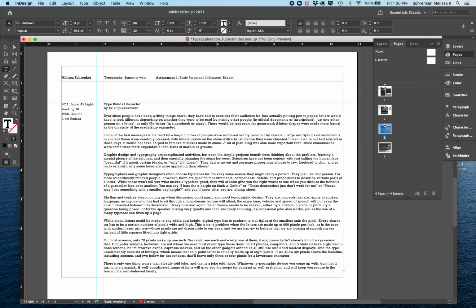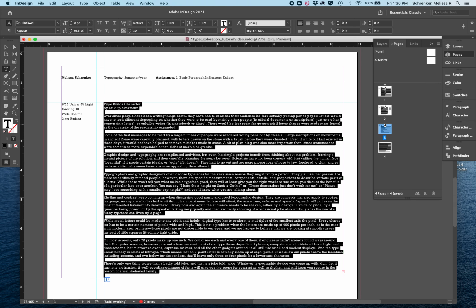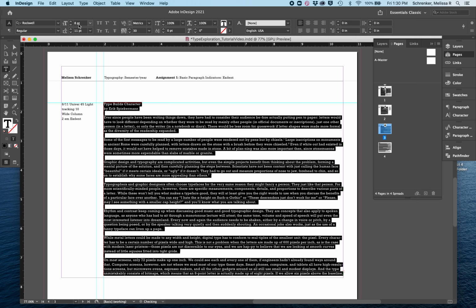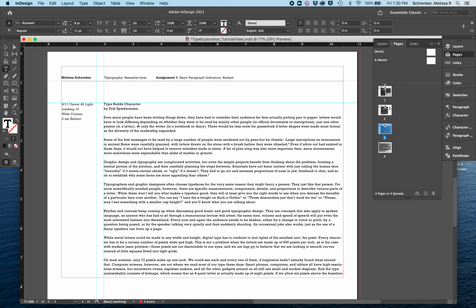But for this case, Rockwell definitely needs a little bit more. And I also think it needs a little bit more leading. So 8/11 seems pretty good. For the most part, I always work with at least that amount of added leading. So it's about 3 or 4 points over what the point size is, because I personally like to read copy that has more leading.